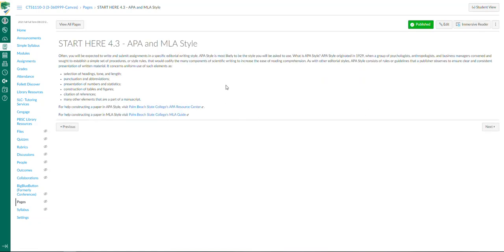I don't require APA or MLA. It's not to say others don't. So it could be in your best interest to get used to it and do whatever you can in APA to where it becomes second nature for you, as opposed to, well, I avoid it, and then when I do have to do it, I'm not comfortable with it, I do poorly with it.